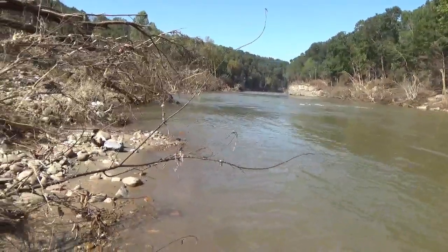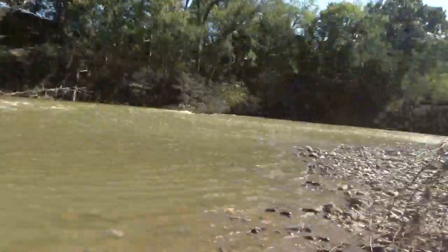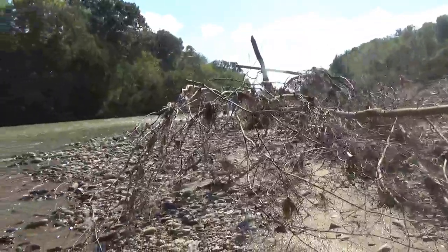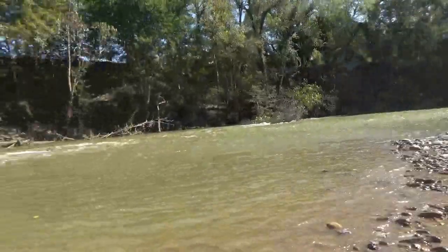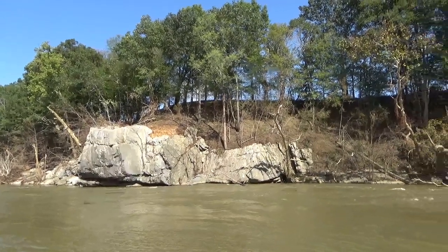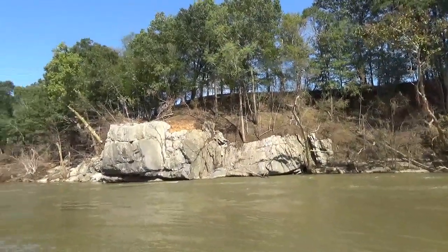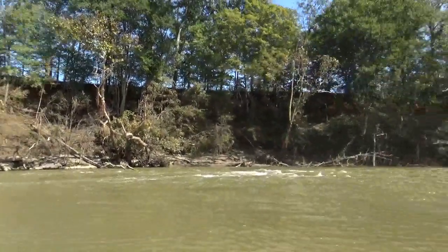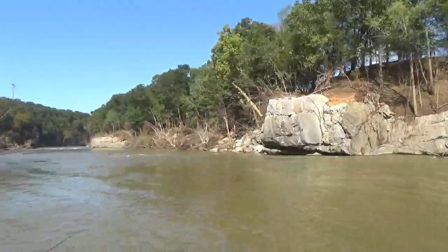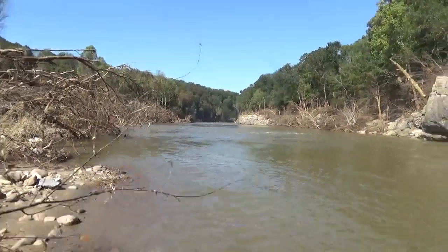I believe this was probably the sandy area where we used to camp out right in here. Of course it's all not here now. All the trees are gone — there's no trees here anymore at all whatsoever. But you can see up there — look at that. There's a way above that daggone cliff in there. That's how high it was up in there. Crazy. Washed some stuff out over there, and it got a bunch of junk down there at that side. Crazy.